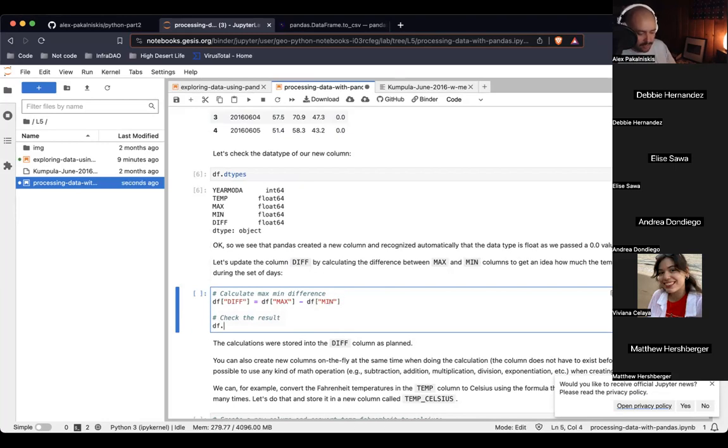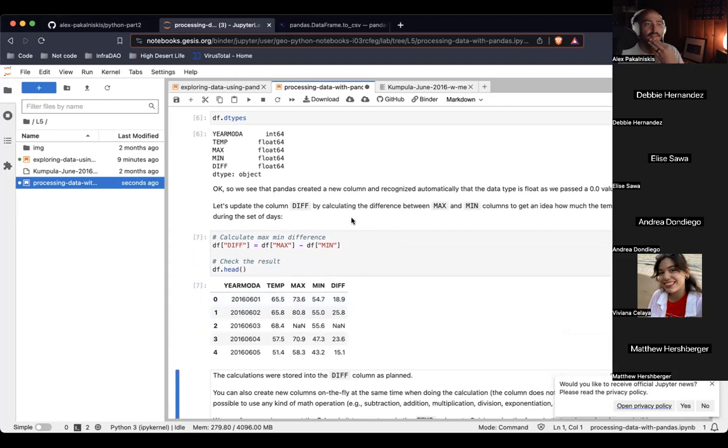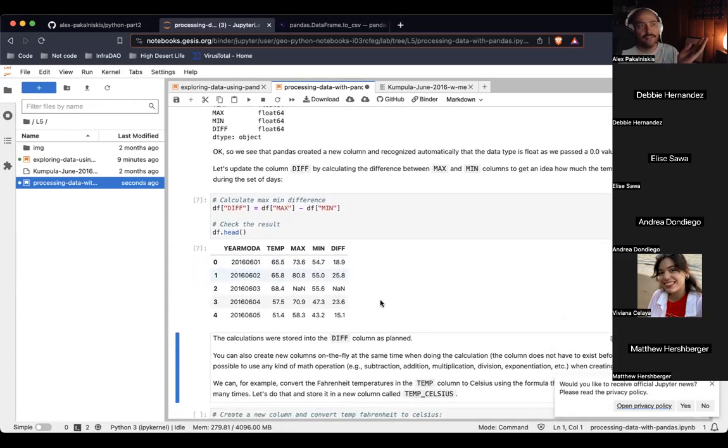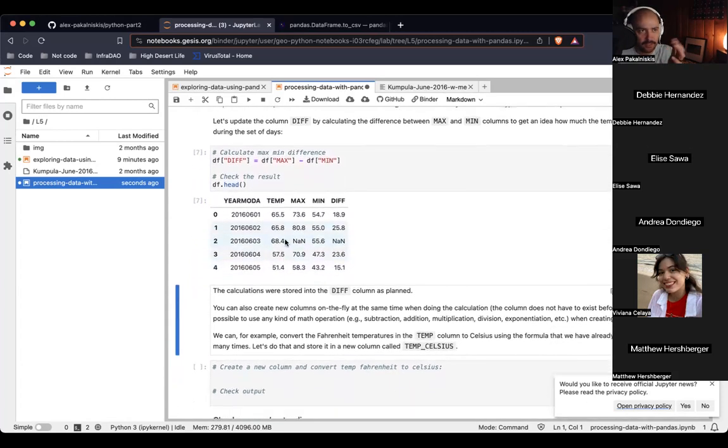And then we'll just do df head again. So you can see for most of the records, it looks great. However, in the cases where there's a NaN, the diff is also NaN. And so let's continue. Just something to know.